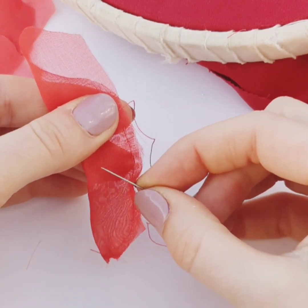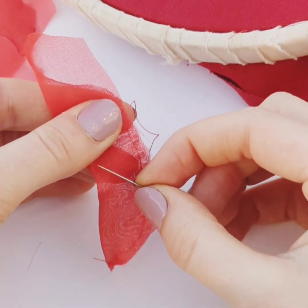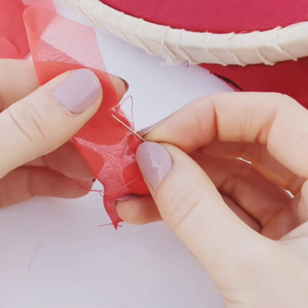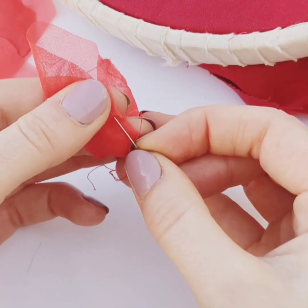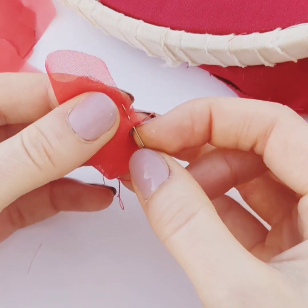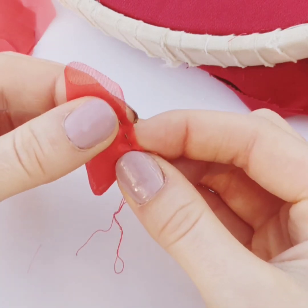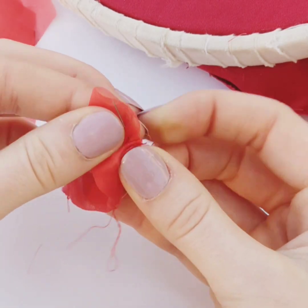You don't want to come too far down into the body because this is the body of our petal here, so the further down into the body of the petal your stitching goes, the more shallow your petals will be in the end. So work your whole petal round to the end.